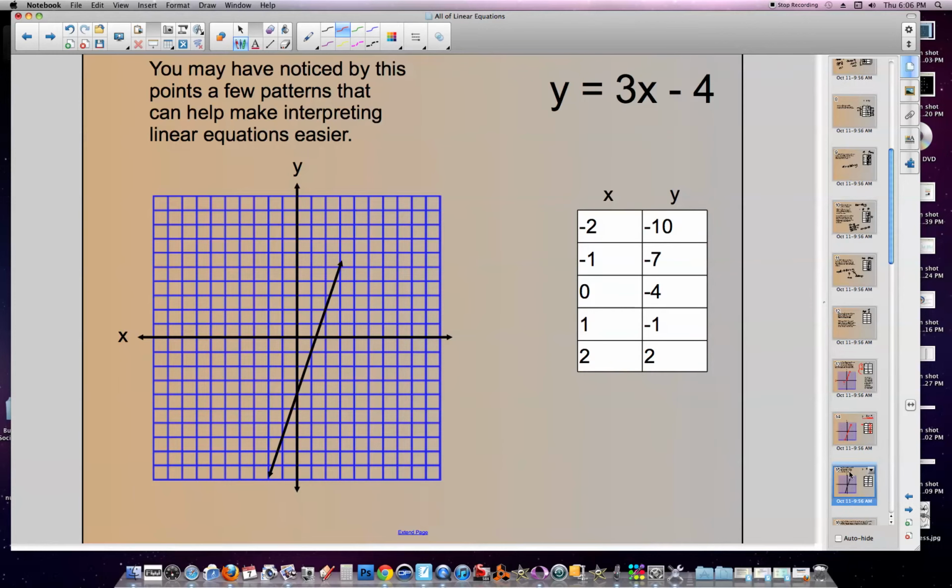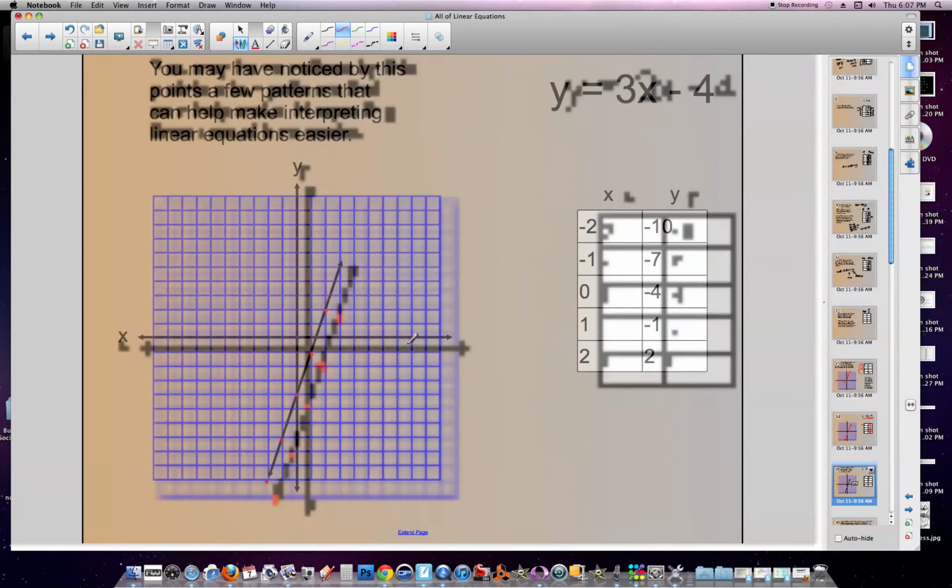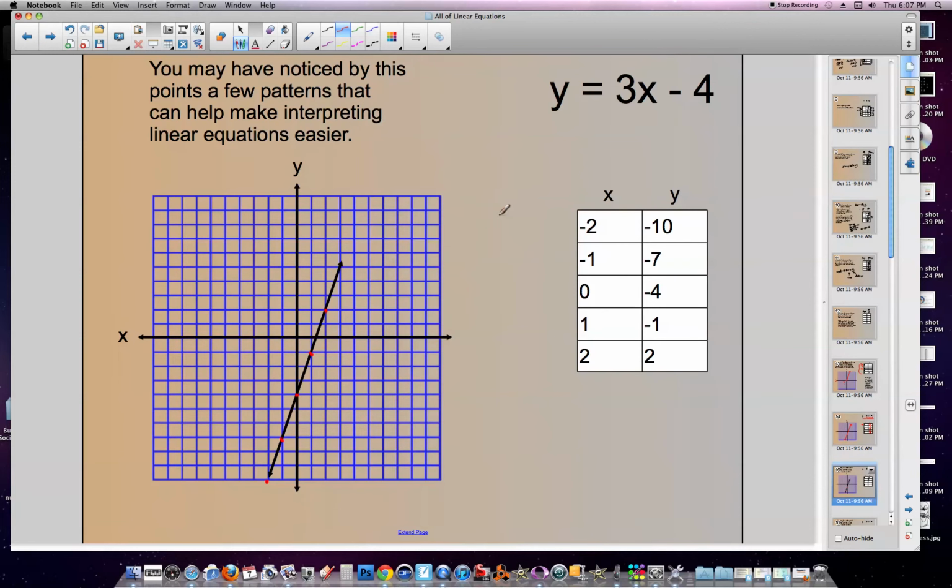So now looking at what we've just done, I went ahead and put a real line in. It's a little bit easier, but you'll see the points are still the same, right? -2 and -10, -1 and -7. When x is 0, -4. When x is 1, we're at -1, and when x is 2, we're at 2, right? So this is the same thing as what we drew over here. I just chose to make it look prettier. So I would recommend that you pause the screen and notice some patterns between this function and this table and this line. And we're going to come back to that.